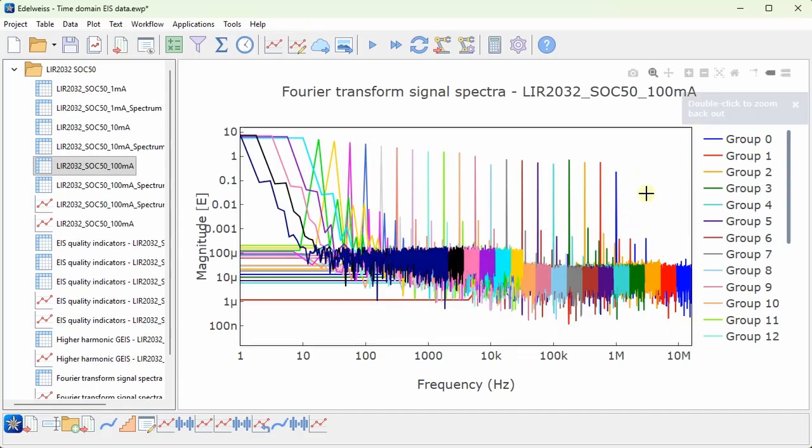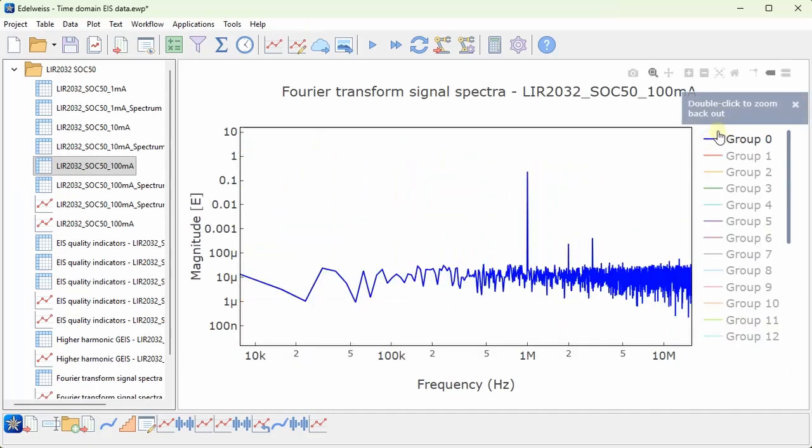These are then the raw Fourier transforms. If we look at the first one, this is for 1 megahertz, and we can see the peak at 1 megahertz indeed. And otherwise it's mostly noise as expected, but we do also have some peaks at the multiples of 1 megahertz, so 2 megahertz, 3 megahertz. And that is of course what enables calculating the higher order spectrum.